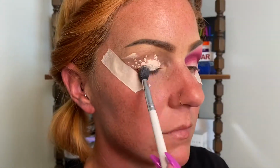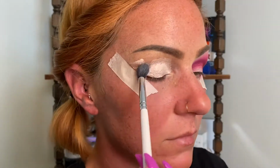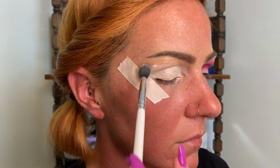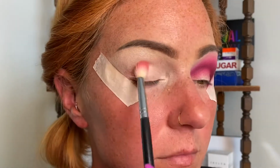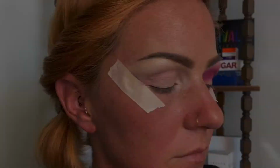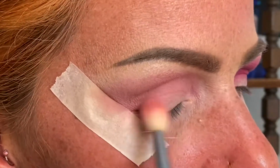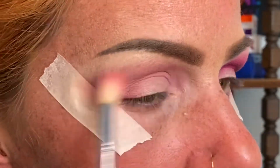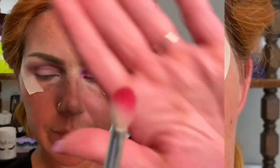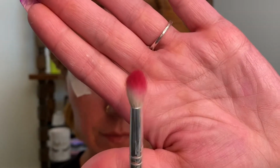So I'm going to go ahead and start with the other eye so I don't forget my steps, and you can take this time if you're following along to get caught up, and I will try my best to name the shades as I go. So this will be the makeup shade. And this is Influence into the crease again.